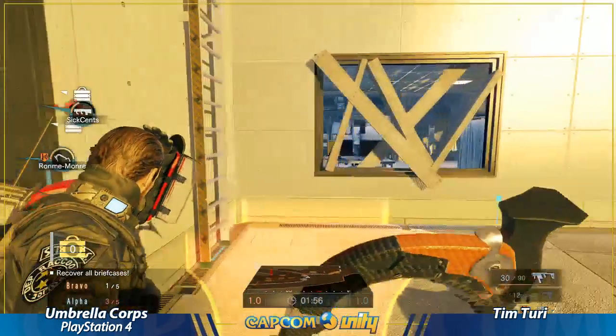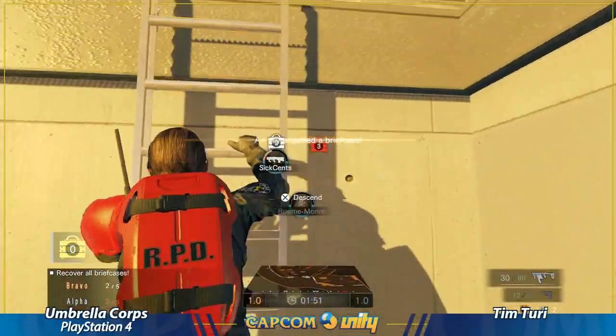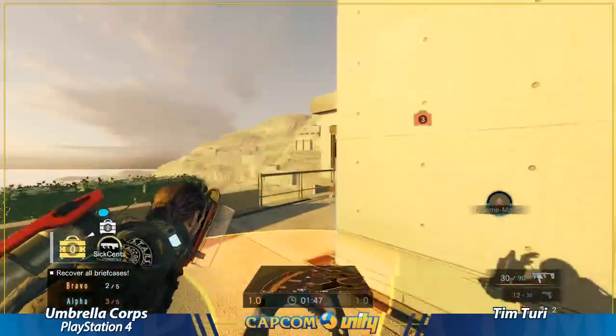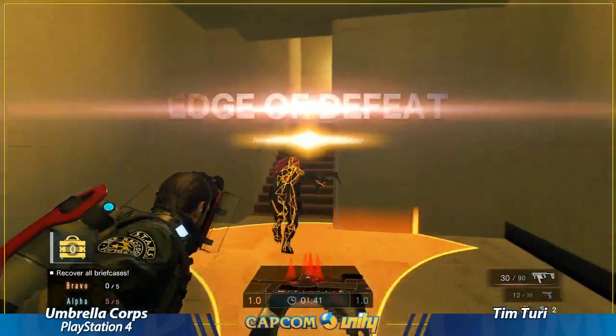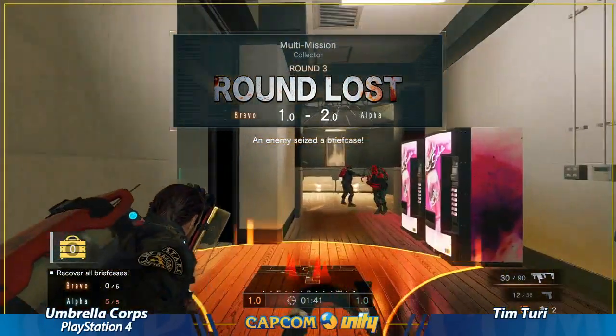All right, I'm going to change strategies. Well, it looks like we have two briefcases to three. Oh, here we go. Oh, he does not see you coming. Oh, come on. It's very close. Here we go. Oh, no. Oh, man.